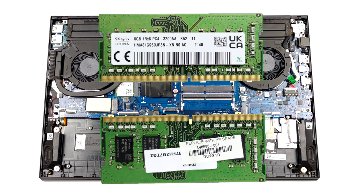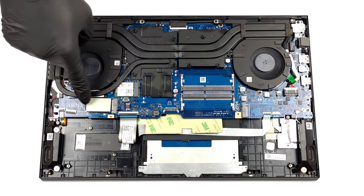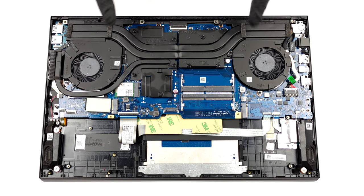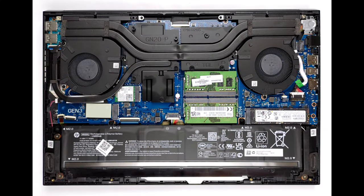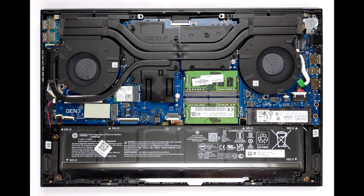Last but not least, there is the cooling. It comprises two large heat pipes shared between the CPU and the GPU. A third one is dedicated to the graphics card and has its own heat sink on the left. It's also good to know that the VRMs and the graphics memory are all covered by a cooling plate.